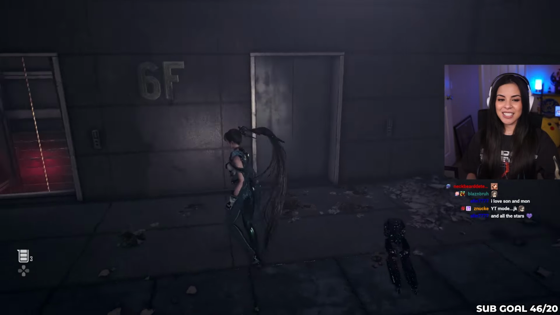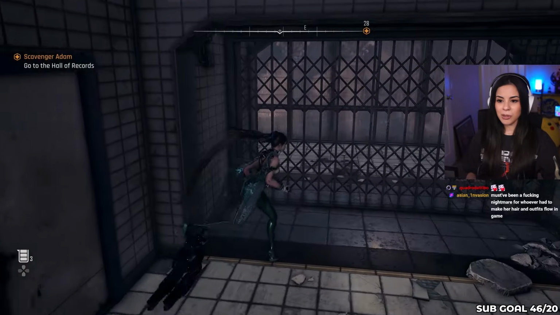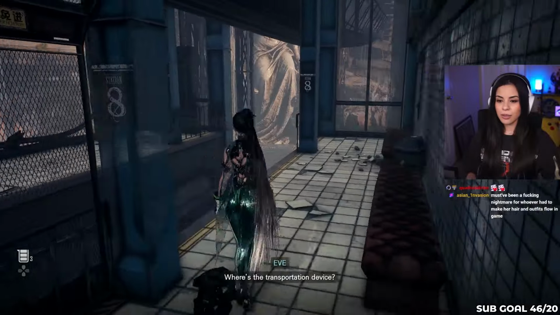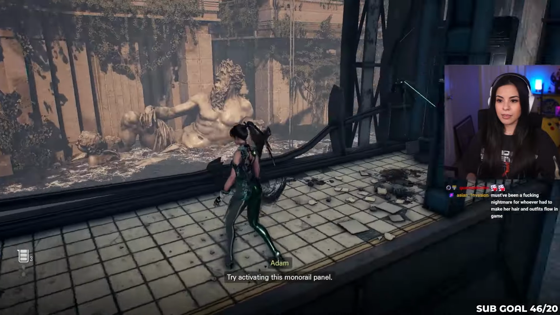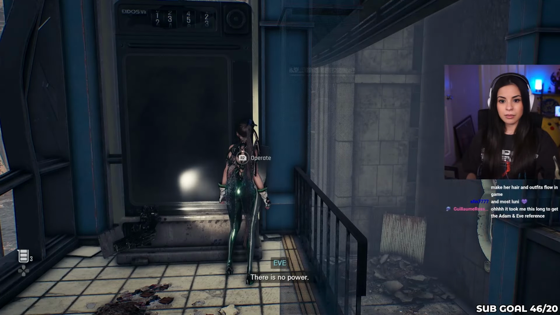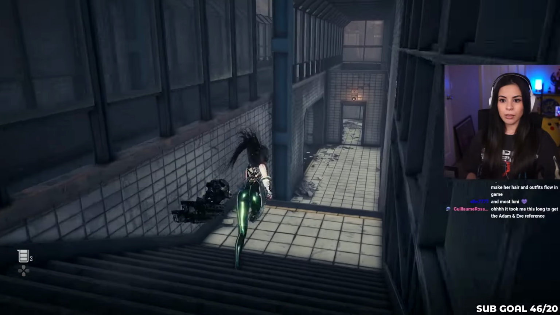Cool. Don't want to interrupt any cutscenes. Alright. So far, so good. Can I open this? Can I open this? Nope. Unless I can. We're here. Oh. Where's the transportation device? Try activating this monorail panel. Okay. Operate. There is no power. No worries. Let's check the power control room under the stairs. Okie dokie.